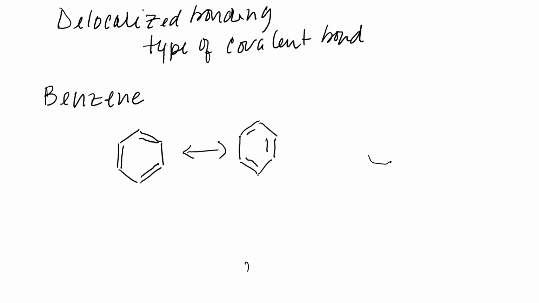But we use these resonance structures to indicate that delocalized bonding. And again, the real structure is an intermediate of these resonance structures. And one way we reflect that delocalized bonding for benzene is just to put a circle inside that six-membered ring, which tells me that those double bonds are in constant motion, flipping throughout that molecule.